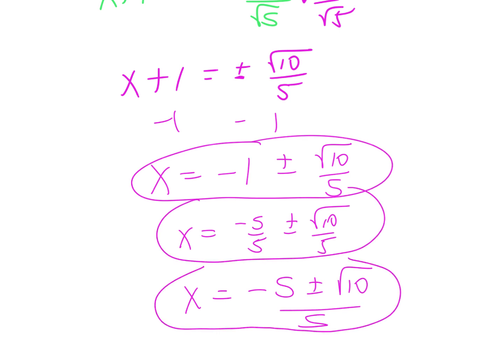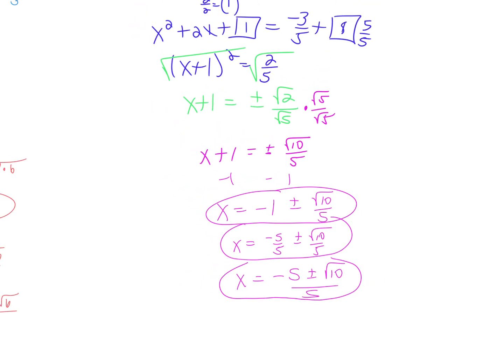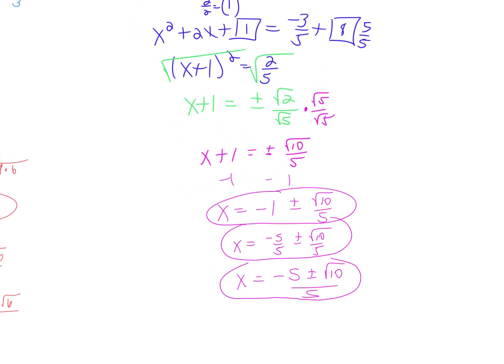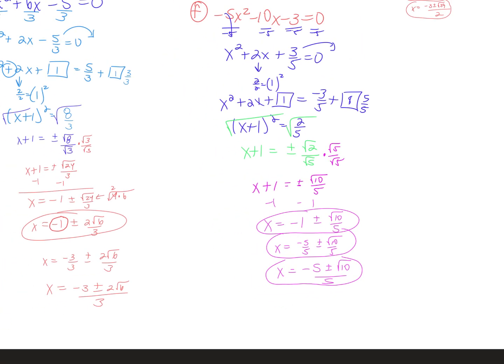But be careful. If you try to simplify, if you try to make things a little different and you get it wrong, you're going to get points off. So make sure your simplification is correct when you do it. Your quiz is on Thursday. It's 9 questions that says solve, 1 that says completing the square. Make sure you come to class today and tomorrow with questions so we can get ready.